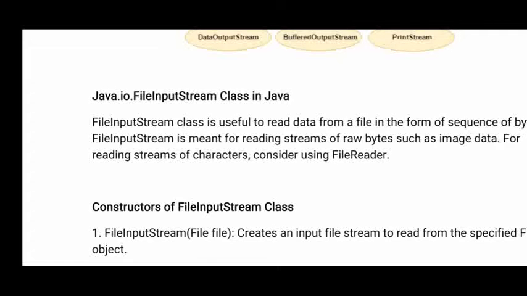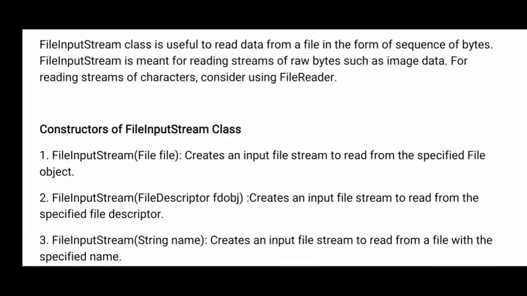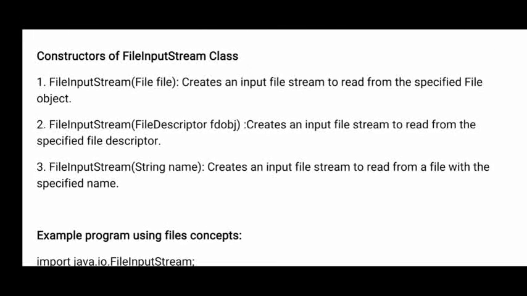Okay, now here we have different constructors. See, constructors are mostly the same as methods, but if it is a method we need to call it, if it is a constructor you need not call it. But whenever you are dealing with the streams, it is compulsory that you should know the constructors of that particular class. So when you are dealing with files, whether it may be a file input or a file output, whatever it may be, you should know the constructor of that particular stream. You should know what constructor we can use for what purpose.